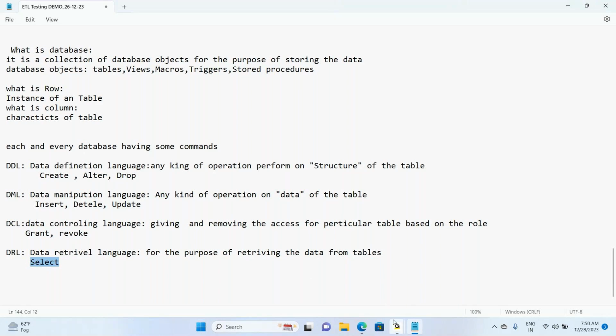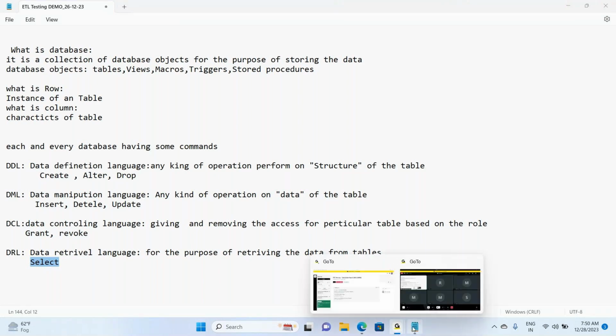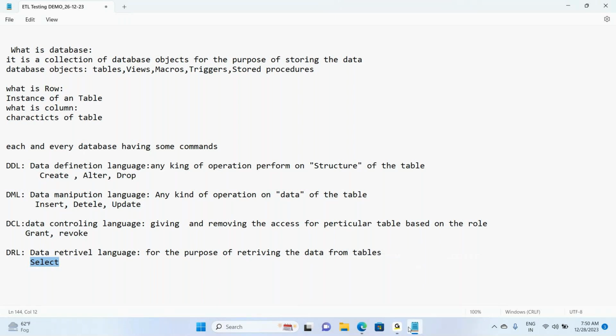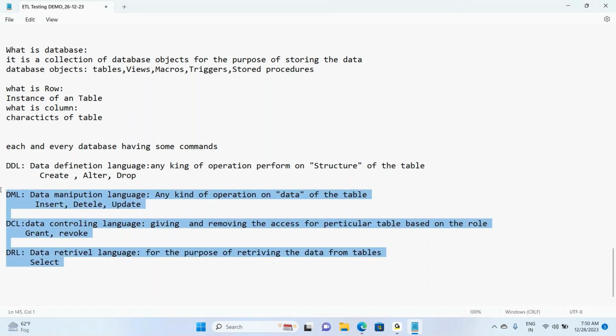Any doubts till now? Commands aspect, any doubts? Till now, what we discussed: what is a database, what are the database objects, what is a row, what is a column, and different types of commands. Each and every DB has some commands.